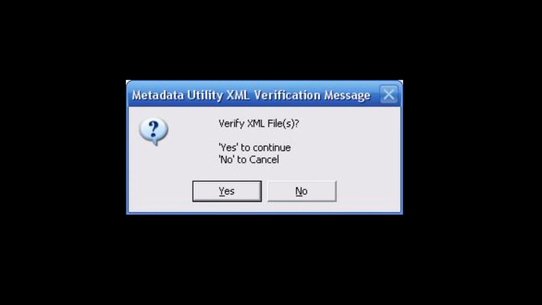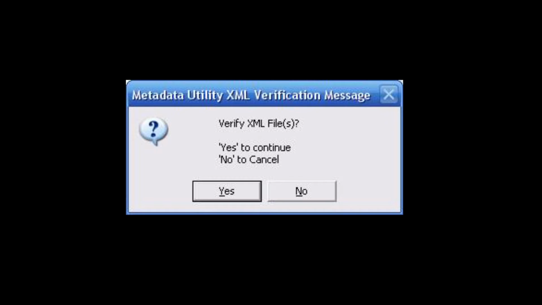On the Metadata Utility XML Verification message requesting the user confirmation to verify the XML file or files, select Yes to continue.